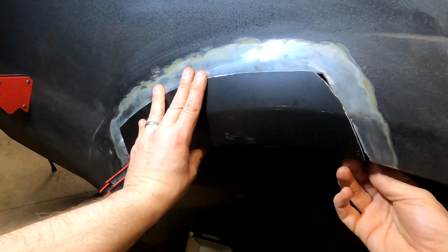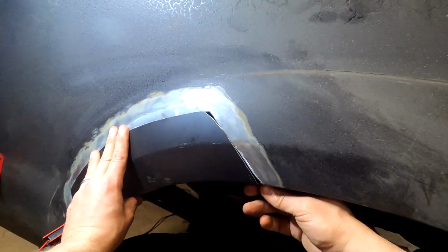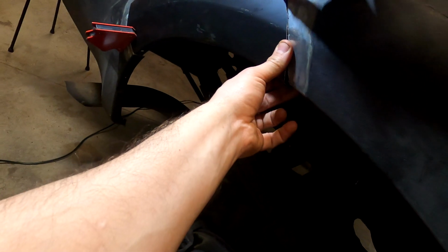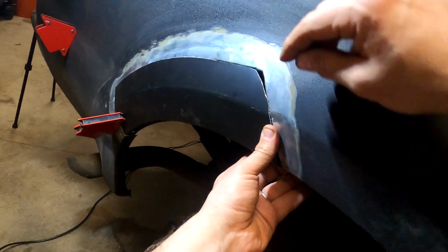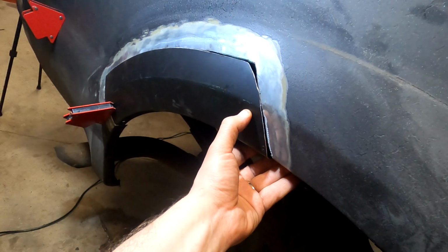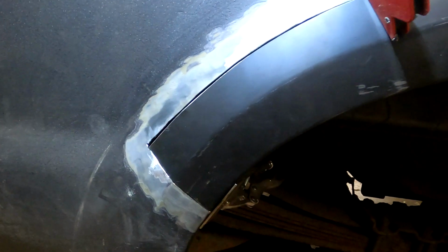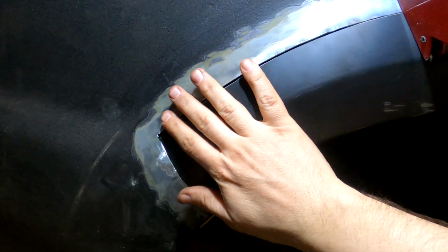Looks like it might be a little tall here. I'll put the top. That kind of sucks. I wonder if I'm gonna have to trim that, so that might help there. Pretty close though. Well, how you like them apples? I trimmed a little bit up here, and it's not bad.